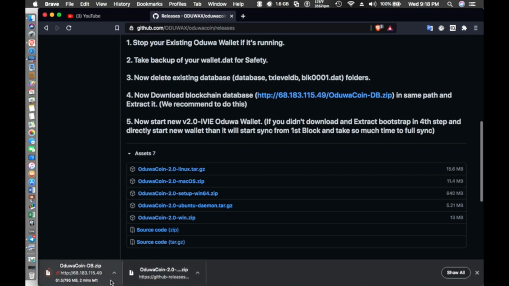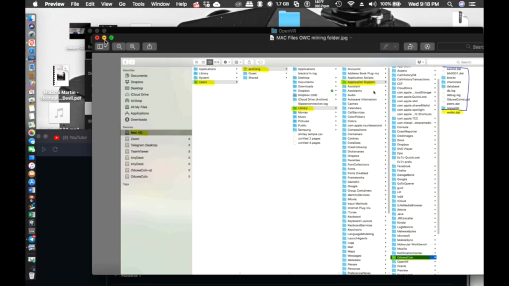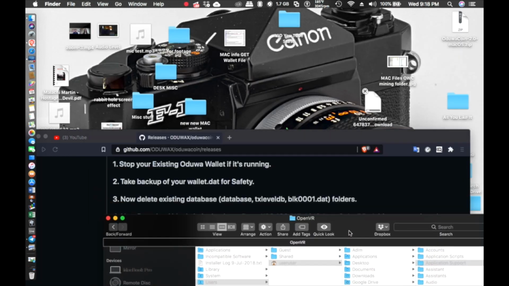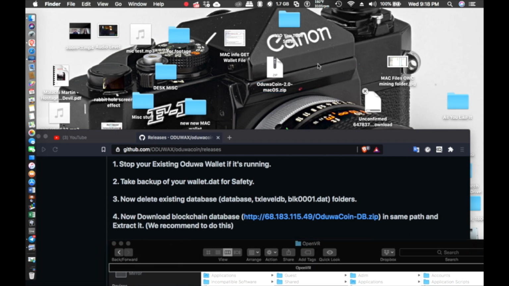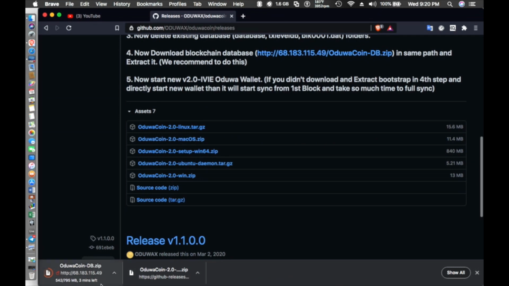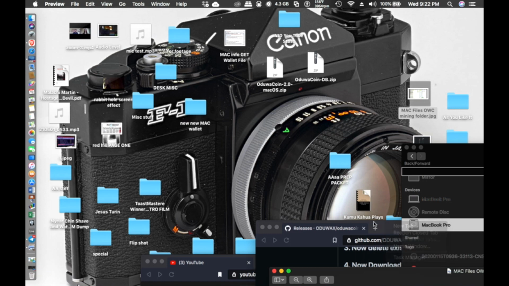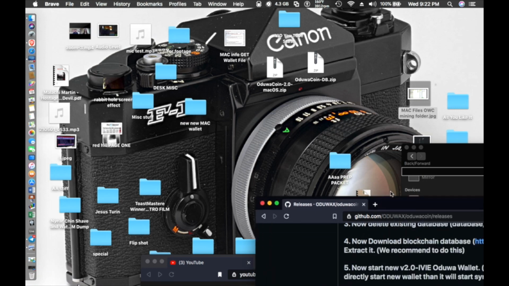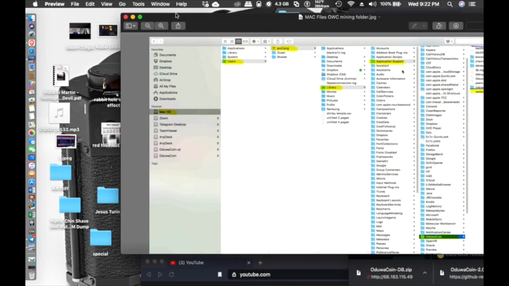Saying 3 minutes, 2 minutes. Let's take a look, see over here. Here's the wallet. Here's the downloading boot file. Okay, 3 minutes left after, let's see, 3 minutes left a long time ago. That's okay. Oh, it's dug way down.